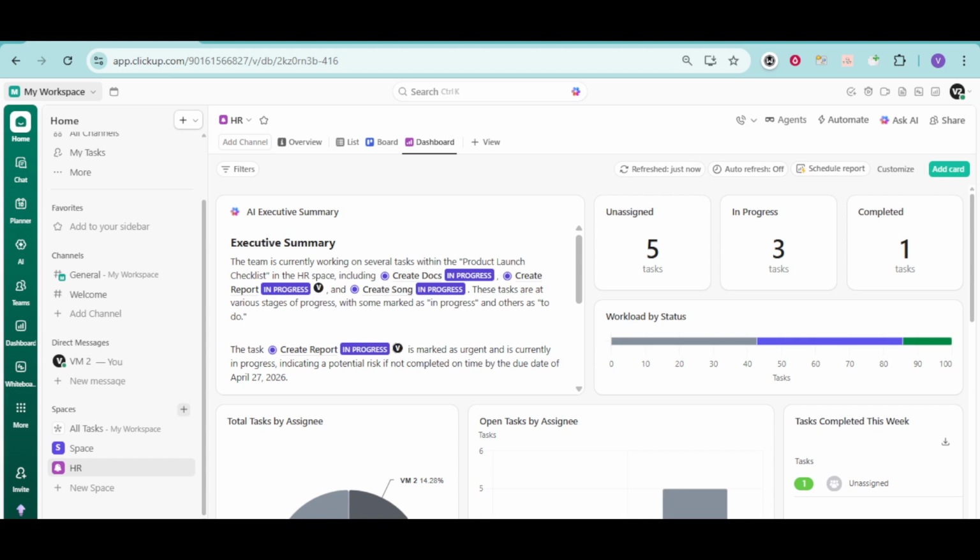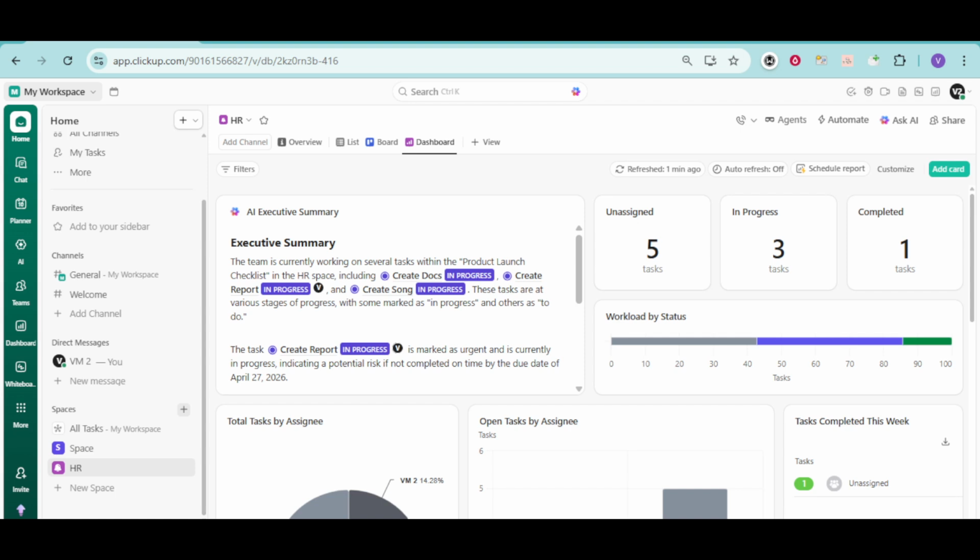First, open the dashboard you want to share. In your ClickUp workspace, go to the dashboards area and choose the one you'd like others to see. Make sure you're on the correct dashboard, especially if you have several with similar names. It's a good idea to quickly scan the widgets and data shown there just to confirm everything on that dashboard is ready to be shared with your team or clients.